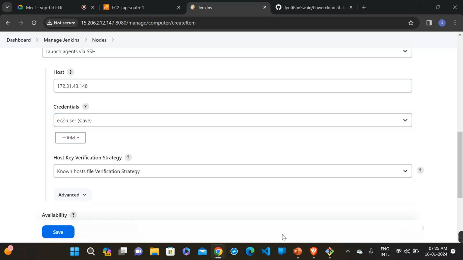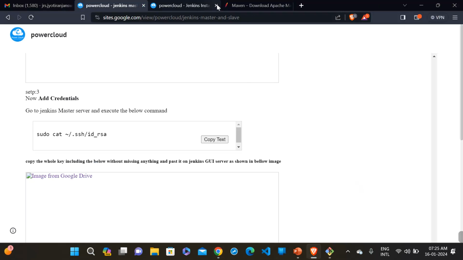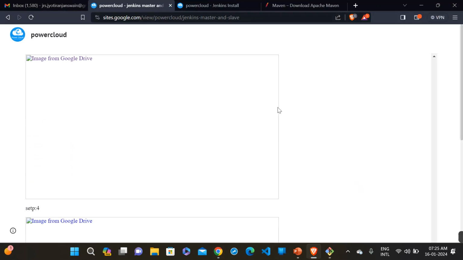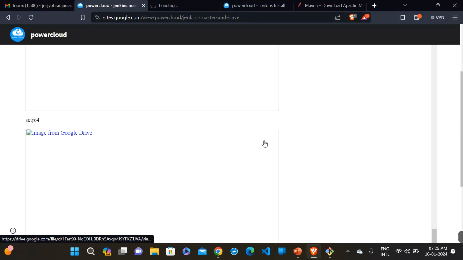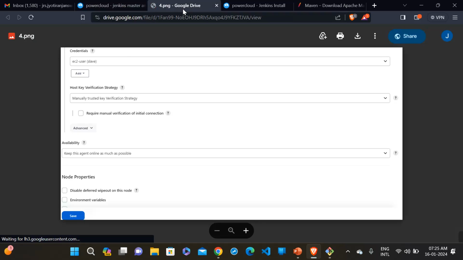So everything is fine. Let's go to our documentation and check if there is anything left. Cancel it. Let's go down, step 4. So nothing to do here.